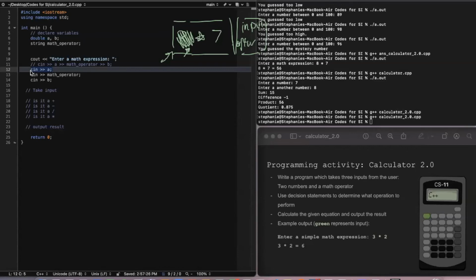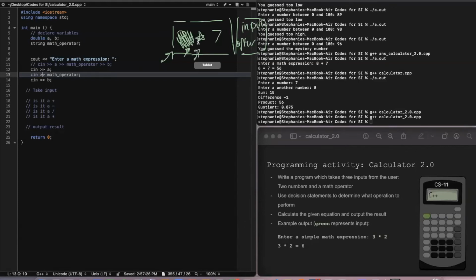But all this stuff is still remaining in the input buffer, and that's where cin goes to look for input. So now it's going to look, what's the next thing? Oh, it's the math operator. That is a valid character. Nice. So it's going to take the math operator, store it in the variable, and then it's going to look again. Oh, wait, that's white space. I cannot have that. So it stops. So math operator gets filled in with the star. And this is now gone from the input buffer because we took it and put it in a variable.